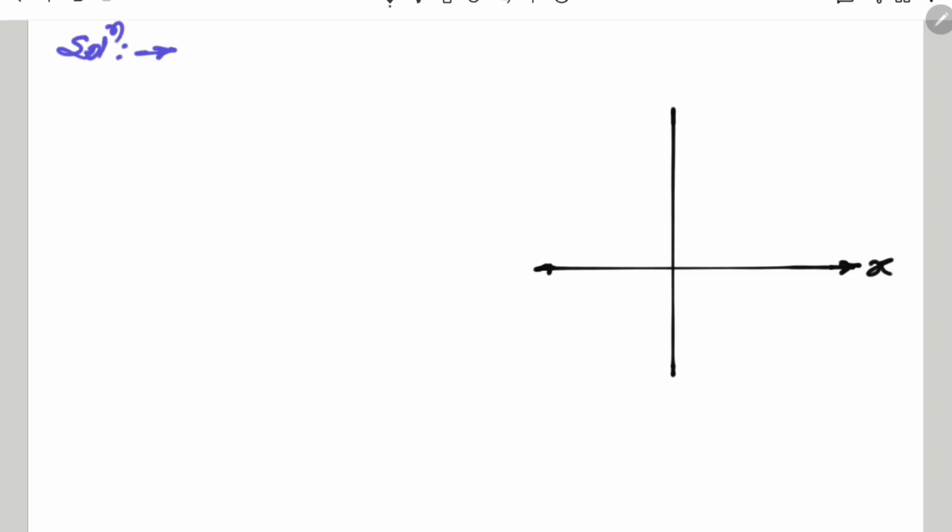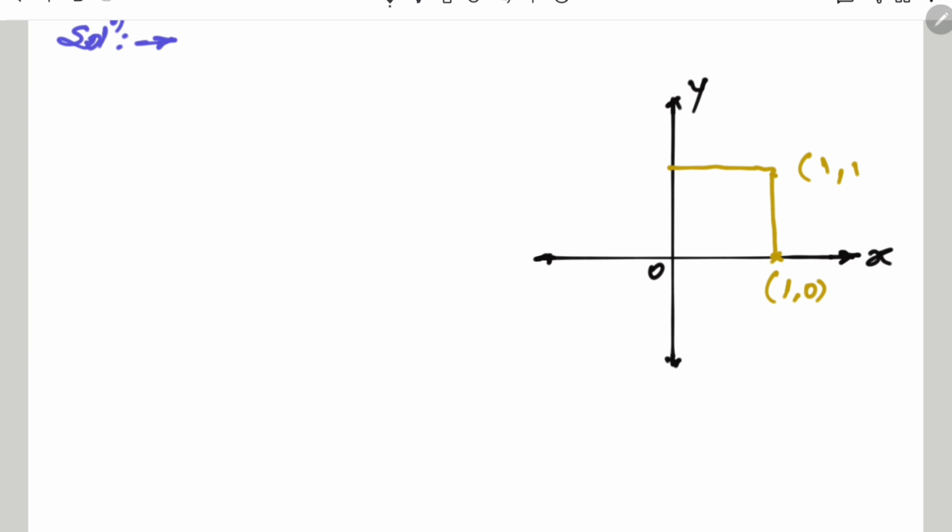Therefore, this problem is to verify Green's theorem. For that, first of all, we show that square in the xy coordinate system. The first point is O, whose coordinates are 0 0. Second one is 1 0. Third one is 1 1. And fourth one is 0 1. Then joining these by straight lines, we get this square OABC, with arrows in the anti-clockwise direction, from O to A, then A to B, B to C, and then C to O. In this direction, we have to perform the line integral.